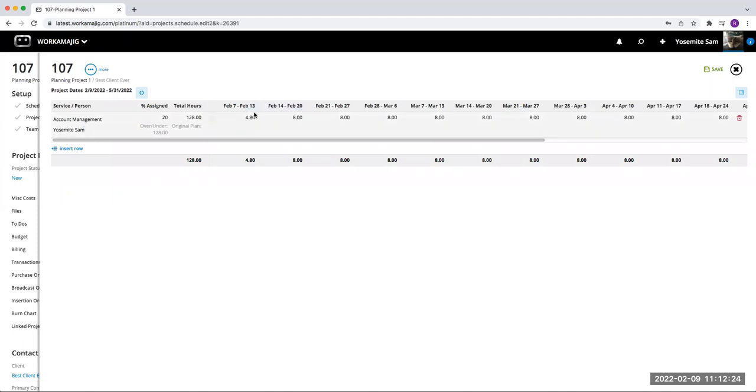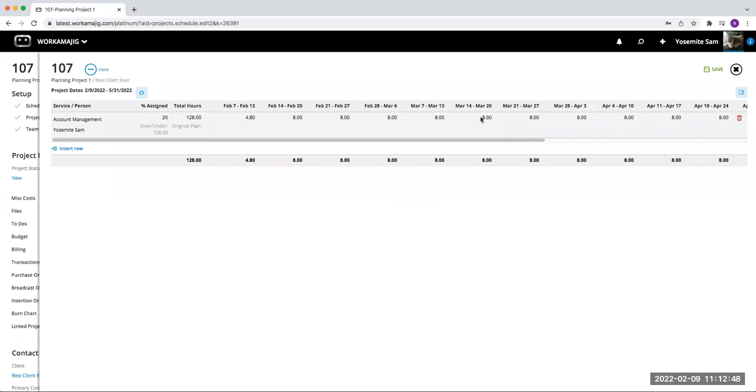Now this week, of course, we're already at Wednesday, so it does the math and says 4.8 hours this week, and then for the rest we're allocating out 8 hours a week for the length of the project, right? And this information will feed into my Creative Today page, where they can do their time entry. And this information, of course, will fill out the staff schedule screen.